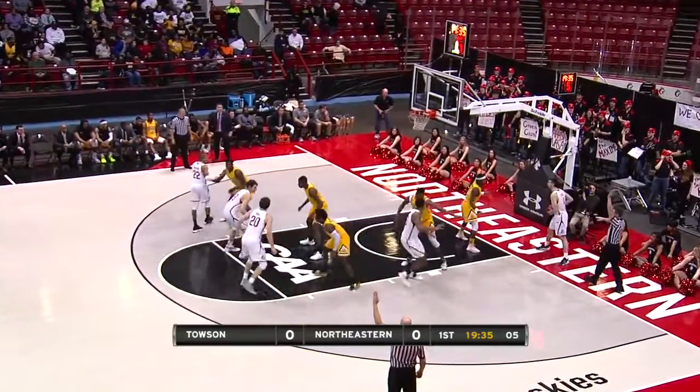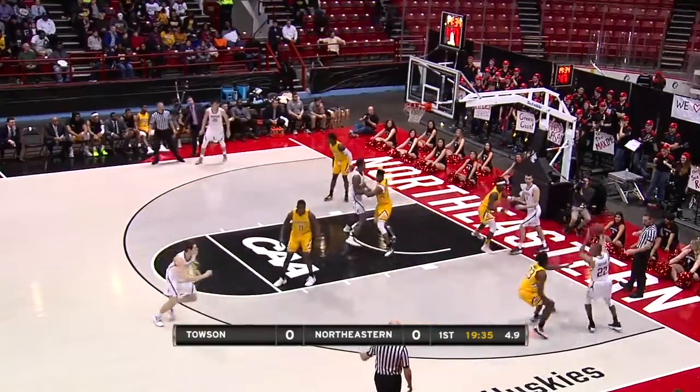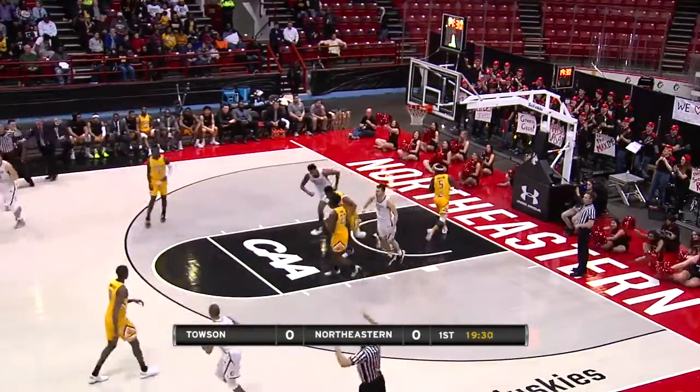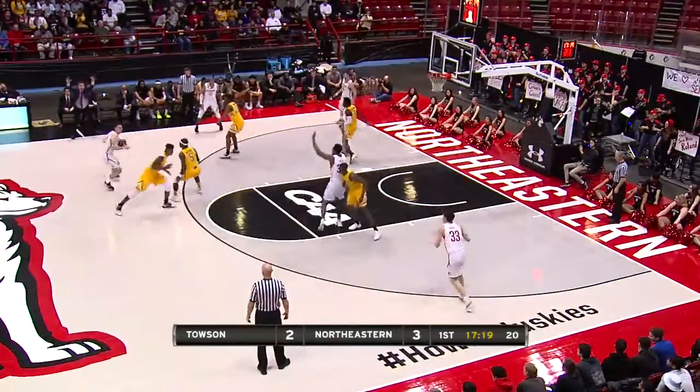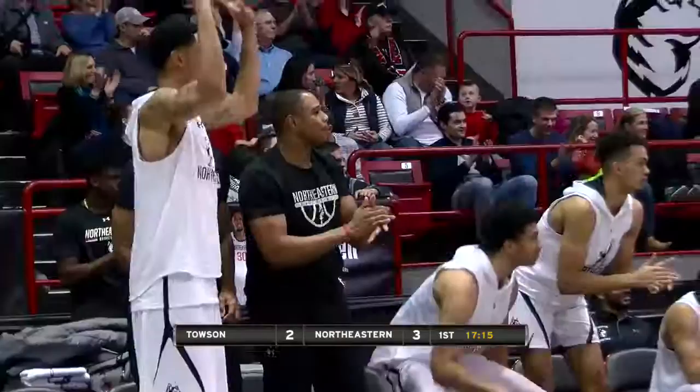Northeastern having just five on the shot clock, they're gonna have to ISO someone outside quickly. Towson's a very stingy defensive team, so it's gonna be tough. They work it to Murphy, he'll try the three and makes it. Pusica, top scorer, lobs it inside and Green thunders it down.